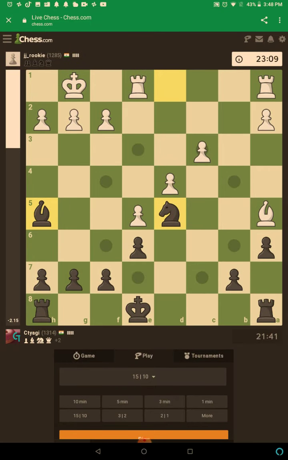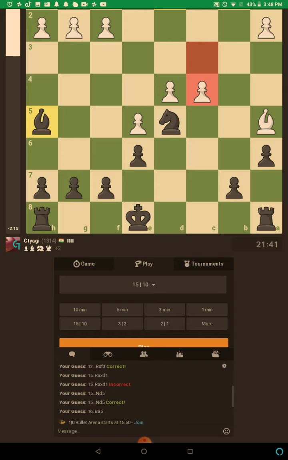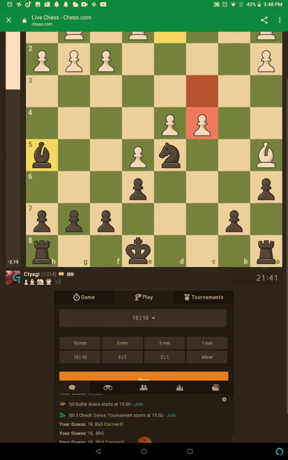Bishop h5. Bishop a5 and bishop h5. Now, my guess for white is he's gonna go c4, trying to kick that knight away. That's my guess. How many moves have I guessed correct? I guessed about 3-4 moves correctly till now.